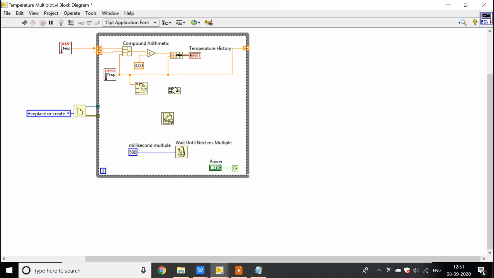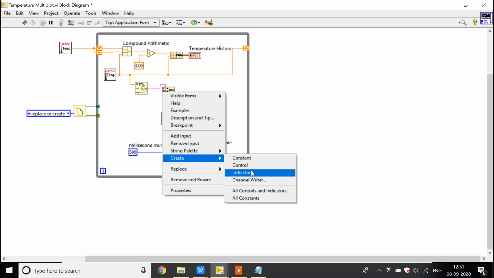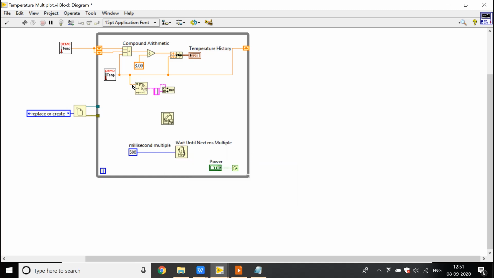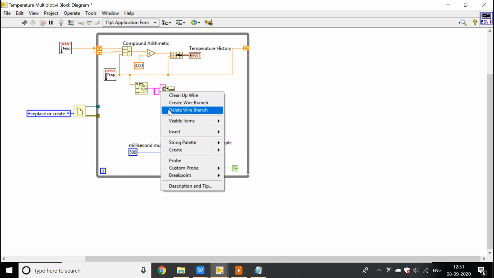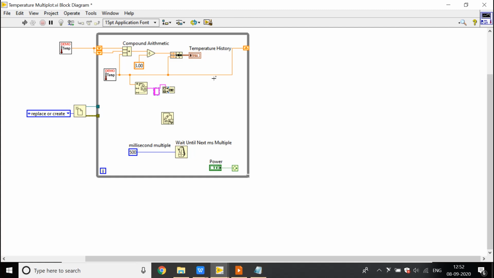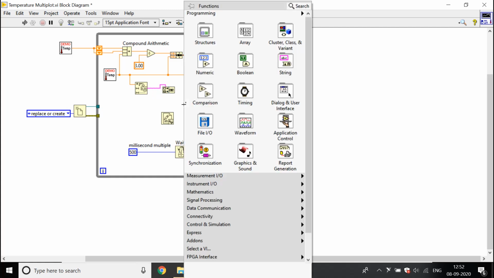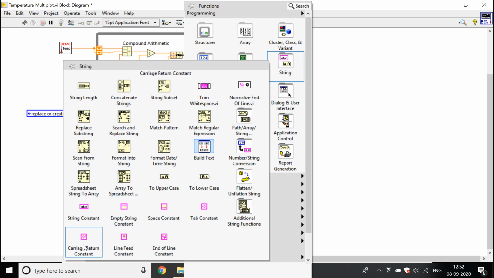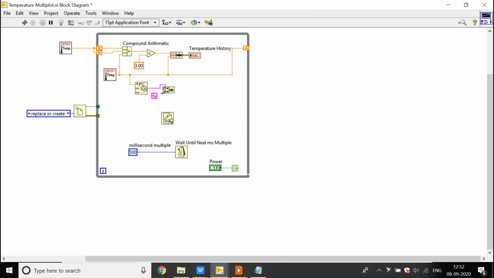Then, for writing my data on each line, I am using an end of line constant which is available in the string palette.